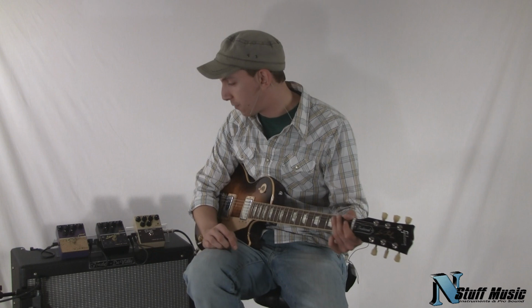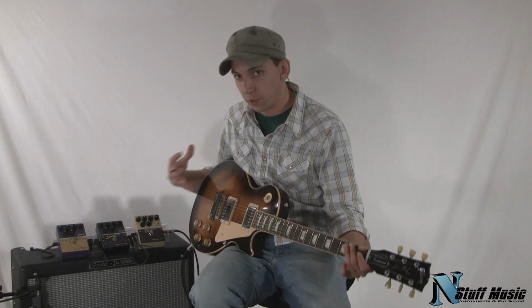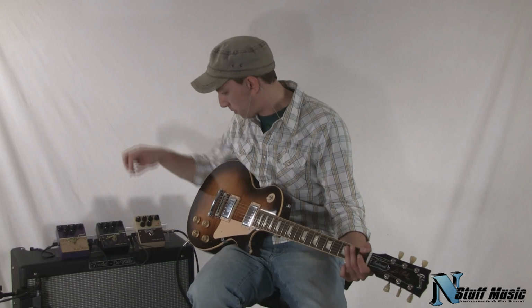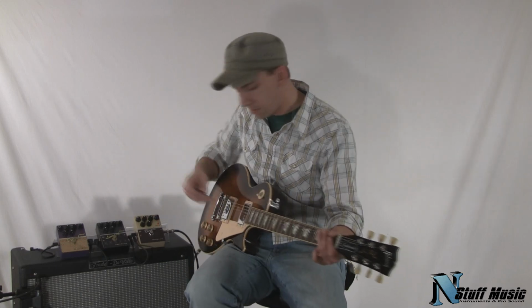Okay, so you can get a really big variety out of that pedal. That kind of does both the chimey clean thing and the really super saturated overdrive. And on the Blonde, it's going to give you a Fender vibe. So I'm going to try to dial in kind of an old, maybe Stax R&B sound here.